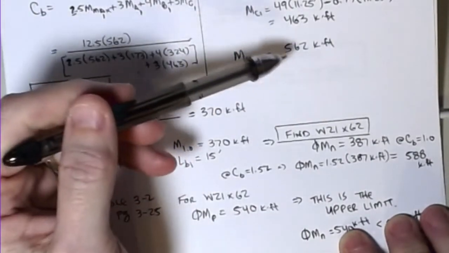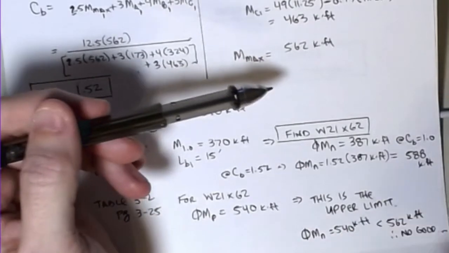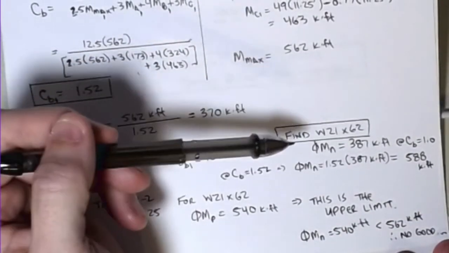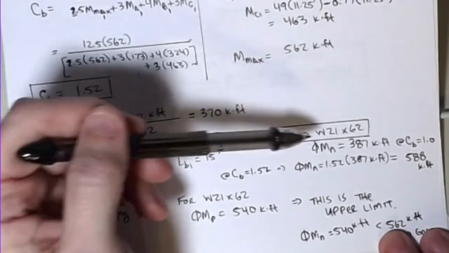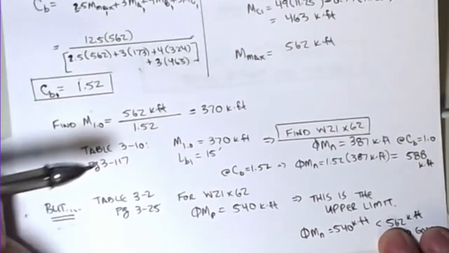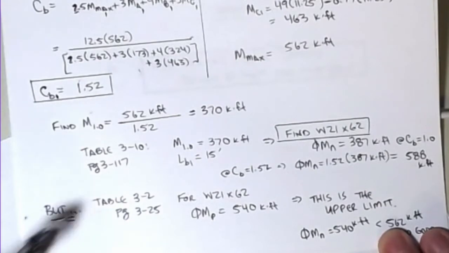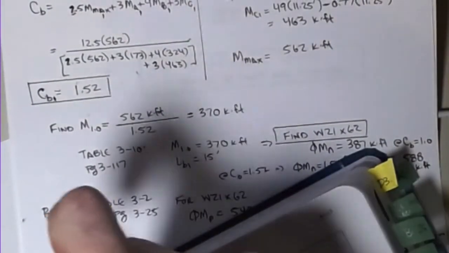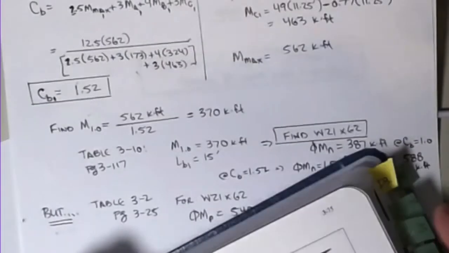So we would think, oh hey, we're in business, but remember that we're capped on the size by the plastic moment value. We can't ever exceed that limit. It's a hard limit. If we do that, I'll go in and show you. We can go back to our ZX tables, and we use 3-10 and 3-2 together.